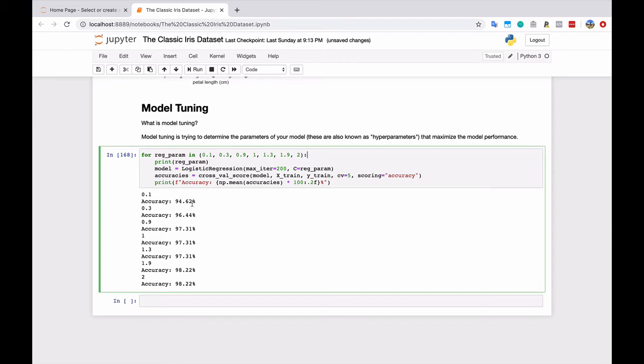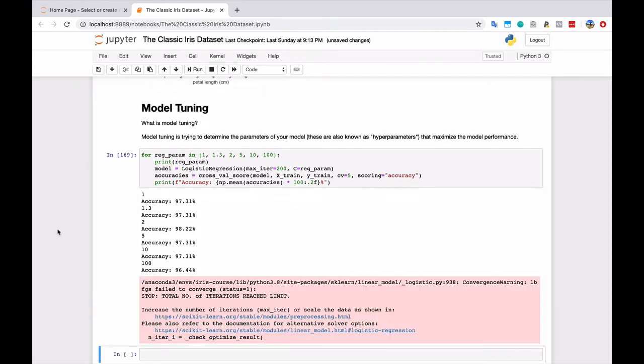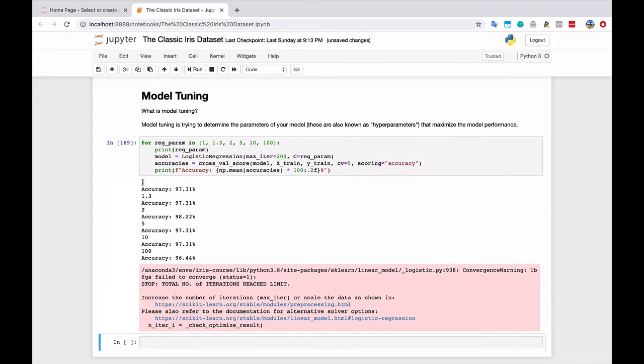And maybe let's just start at 1. And we'll do 1.3, and we'll do 2. Maybe we'll do 5. Maybe we'll do 10 and 100. Let's see what happens here. So it looks like our best accuracy so far is for C equals 2.